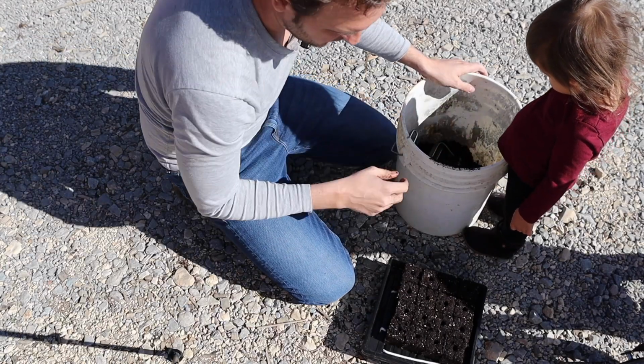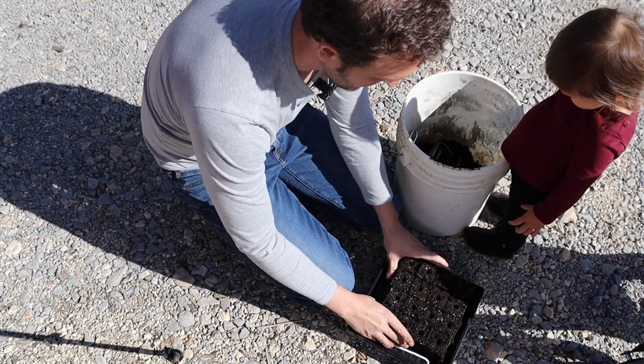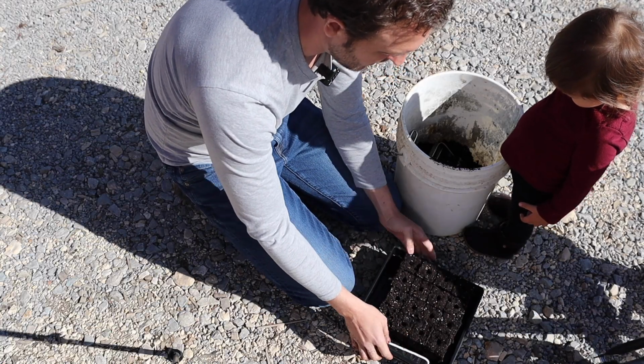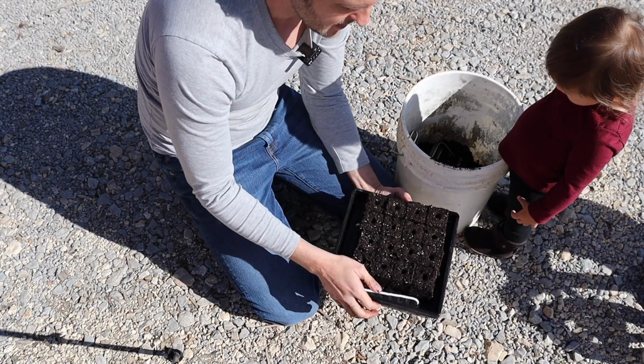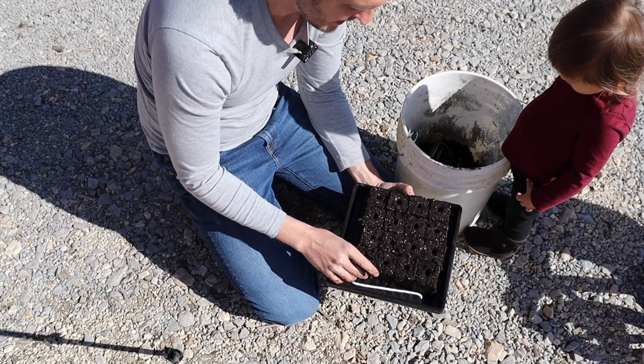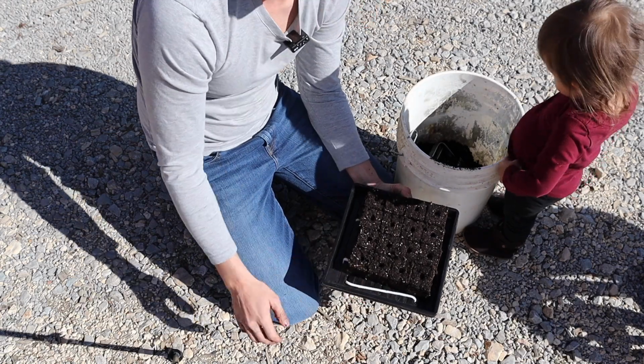Okay, I'm not going to be able to fit another row in here, so I don't really need this last wicking cord. With a smaller soil blocker, I'd probably be able to fill the entire thing up, but the larger soil blocks let you grow the plant longer in them, so that's another plus on that side. So this is ready. We're going to seed it, put some water in the bottom, and away we go.